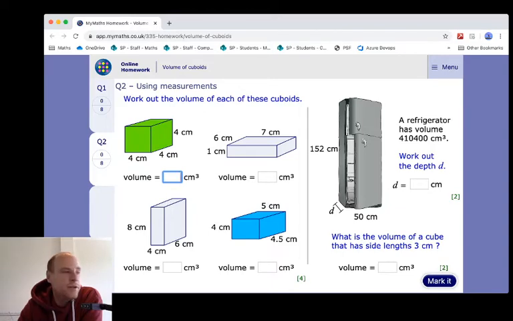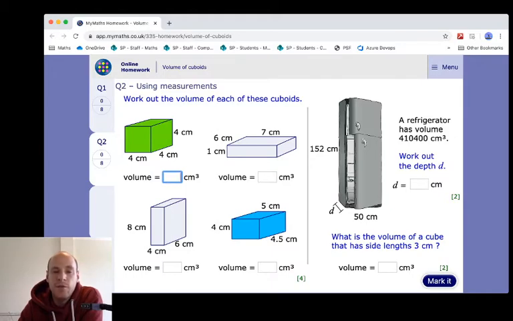Now, I don't mind if you use a calculator for this. You can just use Google to be your calculator, or your phone, or if you've got a proper calculator at home, then that's fine. Obviously, it gets quite hard. I wouldn't expect many people to get this fridge question correct, so that's an extension. And so it doesn't matter if you don't get these last 4 marks. And this bottom blue one's quite hard as well. So you've got quite a few options there. You don't necessarily have to get full marks on that second page.